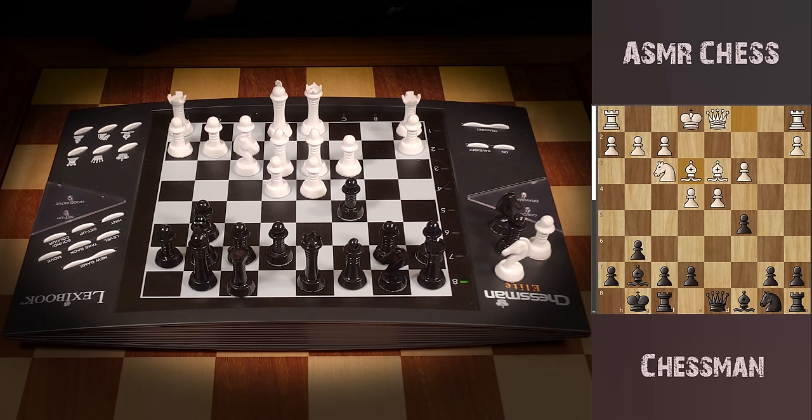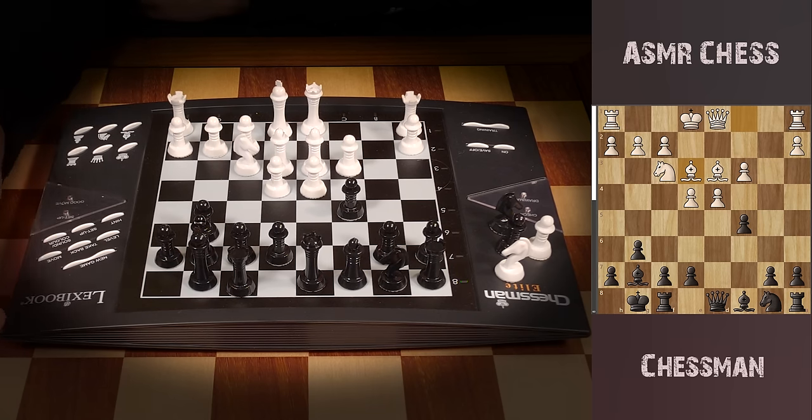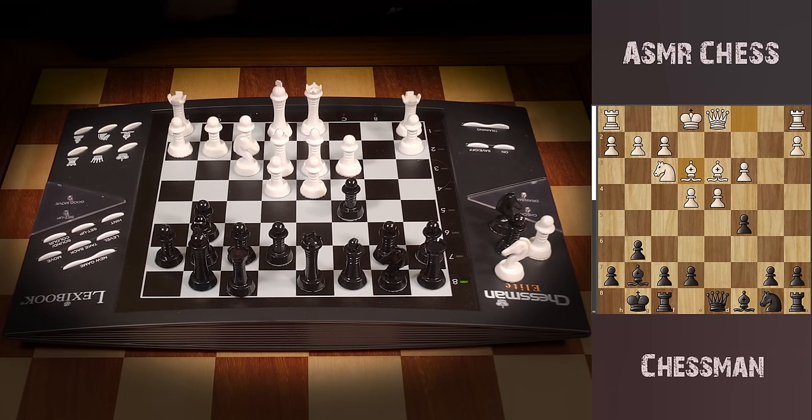But there's something weird about playing a computer. There's this whole extra layer of the fact that it's not a real opponent. It's just a piece of plastic and silicon. And it's a little weird somehow. I don't envy Kasparov when he had to play Deep Blue or something like that. I don't envy that. Existentially such a weird thing to do.